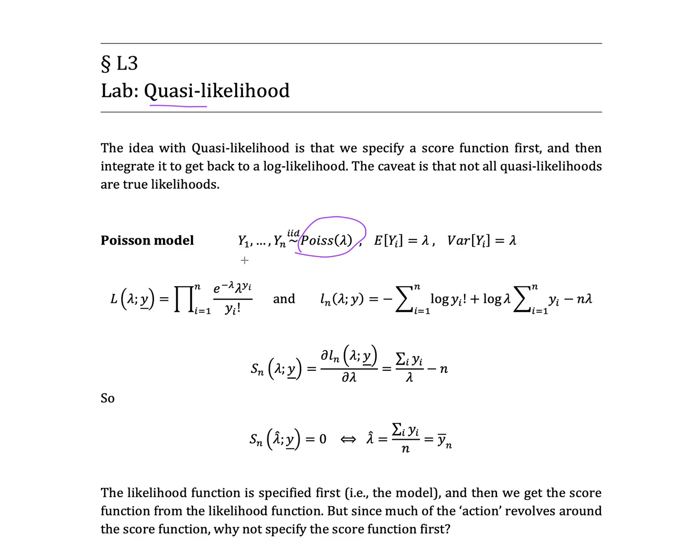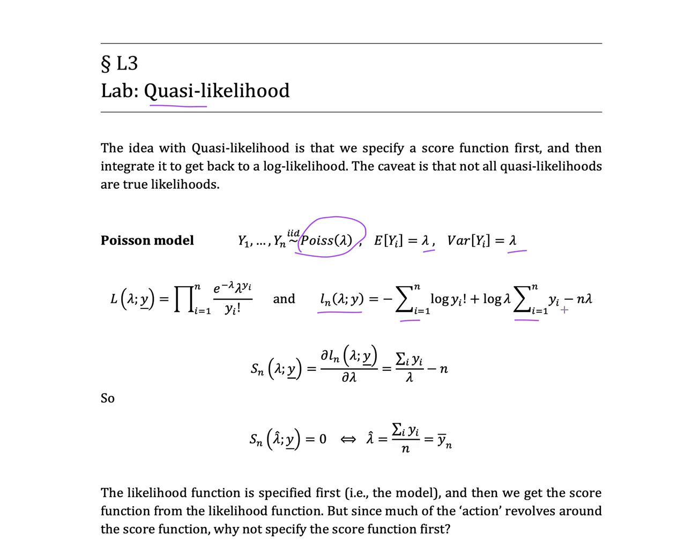So here's a Poisson model, y1 through yn, IID, mean lambda, variance lambda. And of course, the likelihood for this model is just the product of the density. I can take the log of this so that I get these sums. I'm summing over all these constants here, and log lambda, because I get y_i log lambda. So I get a sum of those things, minus n lambda at the end.